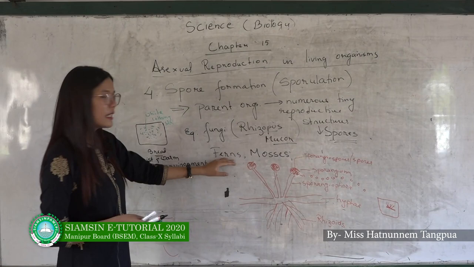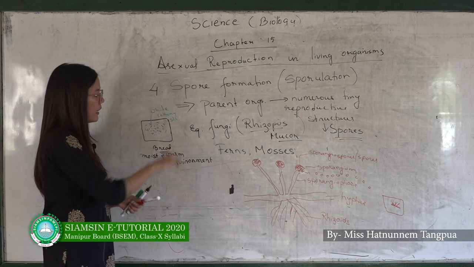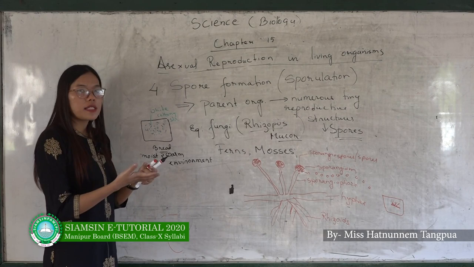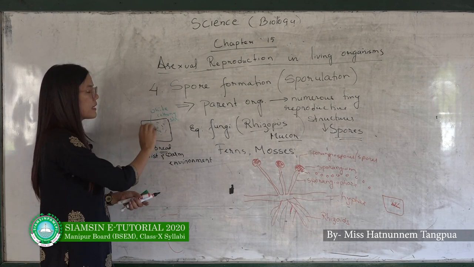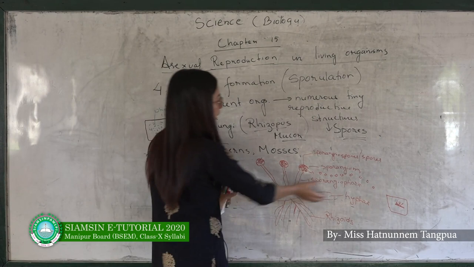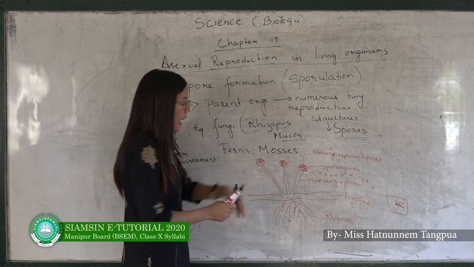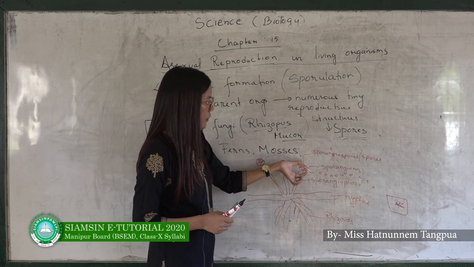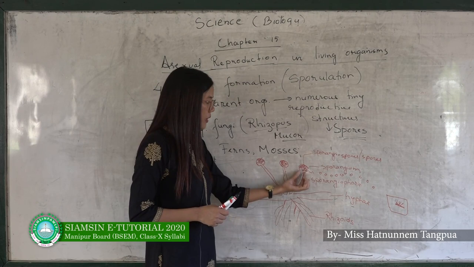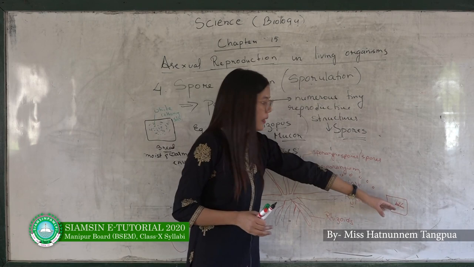Take a piece of bread and keep it in a moist, warm place. After one or two days, you will find some cotton-like growth. If you take it on a slide and look under the microscope, you will find long thread-like structures known as hyphae, and stem-like structures known as sporangiophores, with a swollen tip, the sporangium. Inside the sporangium are many spores. After some time the sporangium will burst open and the spores will be released, and when they fall on another bread or fruits, they will start growing into new individuals.